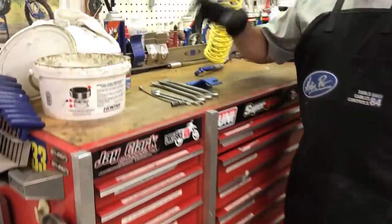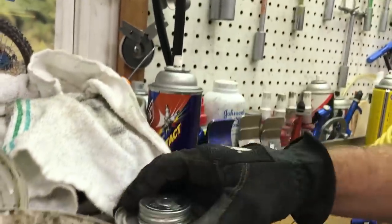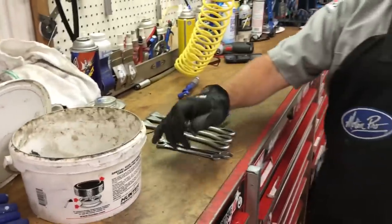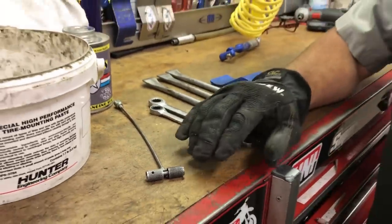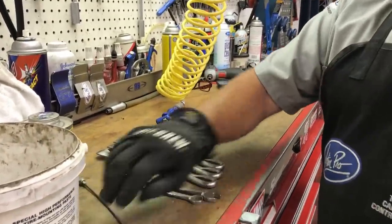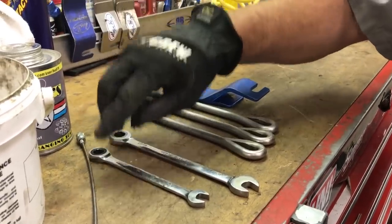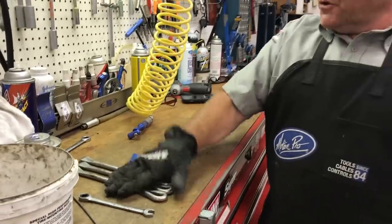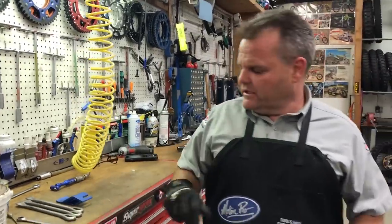Let's show you the tools we use. Start with tire paste — Hunter Engineering makes a good tire paste, so does Euro paste; you can find that one online, though this one's a little harder to find going through a rep. Pro Buds has a decent tire paste as well; they're in the moto industry. We use a sponge out of the kitchen. A valve stem tool — you can get it at Napa or online. They call it a valve core pull tool, only like $7 or $8. You want a couple of wrenches for your rim lock — in this case it's a 10mm. You want three spoons; Motion Pro and Motion Pro Bead Buddy are nice. You'll need an air chuck and a good air source — a good compressor so you can fill it up quickly when you're seating the tire bead.